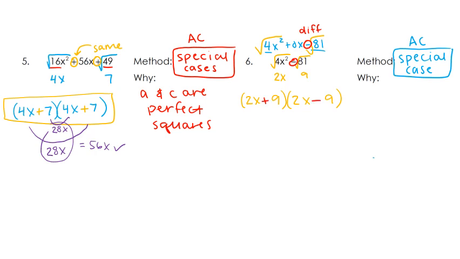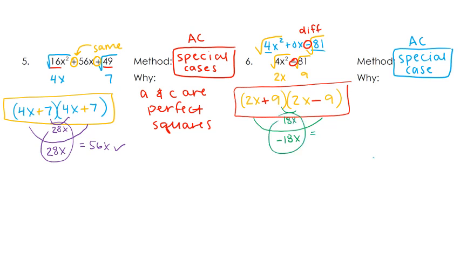If I double check my answer, so let me go back to this really quick. I'm saying this is our final answer, and then if I double check, if I FOIL, but if I only focus on the outside and the inside, outside would give me negative 18x, inside gives me a positive 18x. If I add those up, I get 0x, which is exactly what I needed to happen. I needed those middle terms to cancel out.